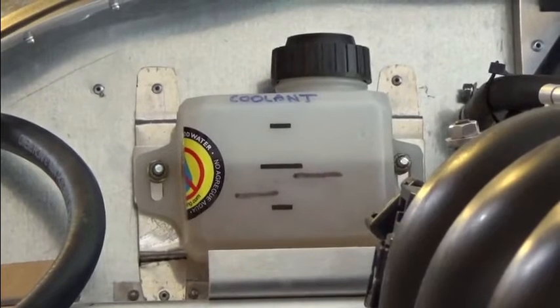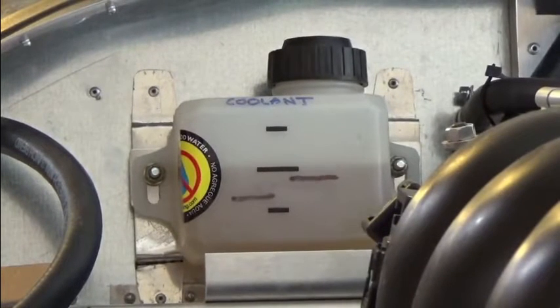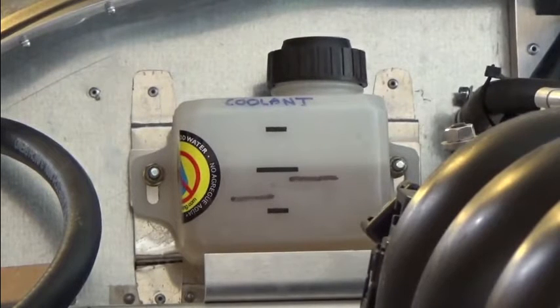As you can see, the bottom mark — that's almost a quarter of the way up — indicates where the level was prior to starting the engine. The coolant has been pushed back into the reservoir up to its original starting place. Now that I've verified the coolant is making its way all the way through the radiator, and I've been able to use a fan right beneath the radiator to cool the temperature down, I'm confident everything is working as it should.